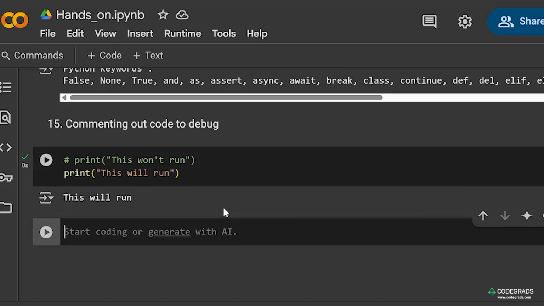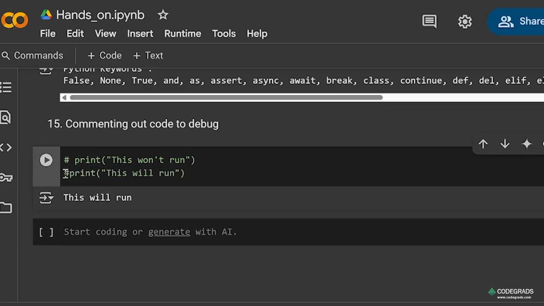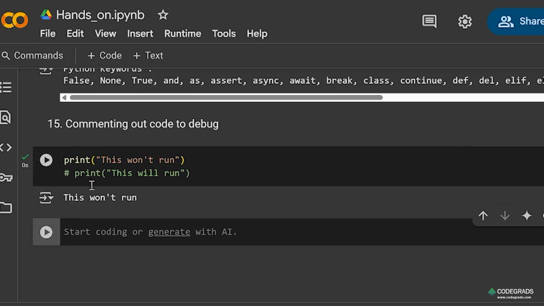Now, as you can see, the part of the code where I have used the hash symbol has been turned into a comment, and the next line of code, print this will run, will be executed. Likewise, I can use the hash symbol for the last line of code and remove it from the above one. So in this way, we could debug our code by commenting out. Always keep in mind while debugging, we generally use a comment. We treat a particular line of code as a comment. We can still see this line of code, but to see how the two different lines work, we are commenting out a specific line.